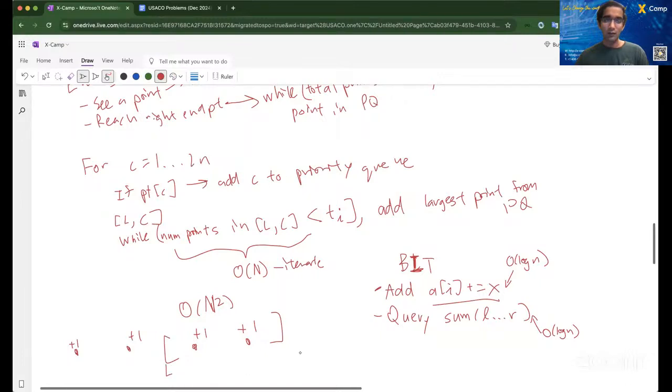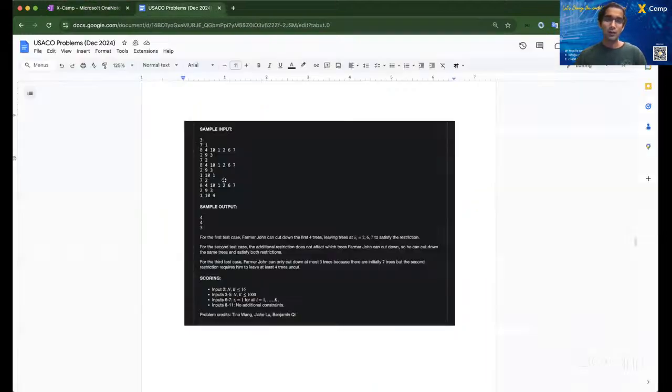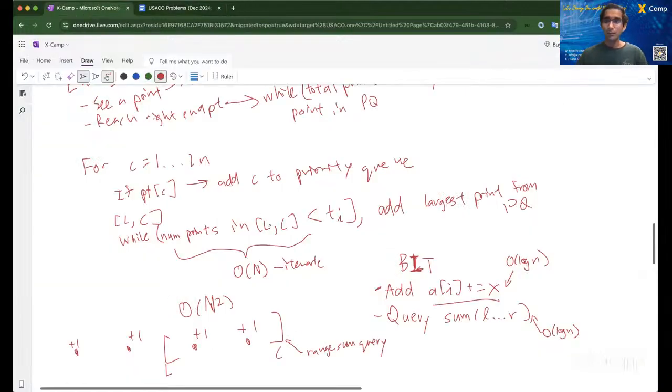So this is L and C. You do a range sum query. So this algorithm naively is O of n, but with the binary index tree, this querying will be log n. So the time complexity will be linear in n and k times the log factor. Any questions about this problem?